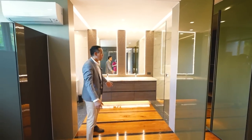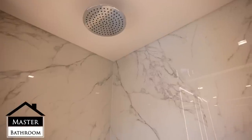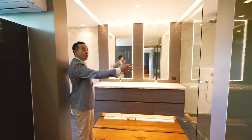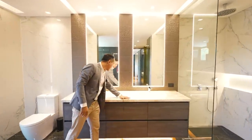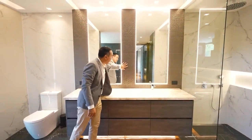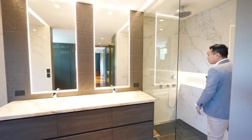And of course you have your master bath area. This is the focal point of your walk-in closet and bath space, this gorgeous dual vanity space. This is such a beautiful marble countertop, and it blends so well with this textured tile over here. You have plugs also, you have outlets for convenience, and then on this side, you have your shower area.